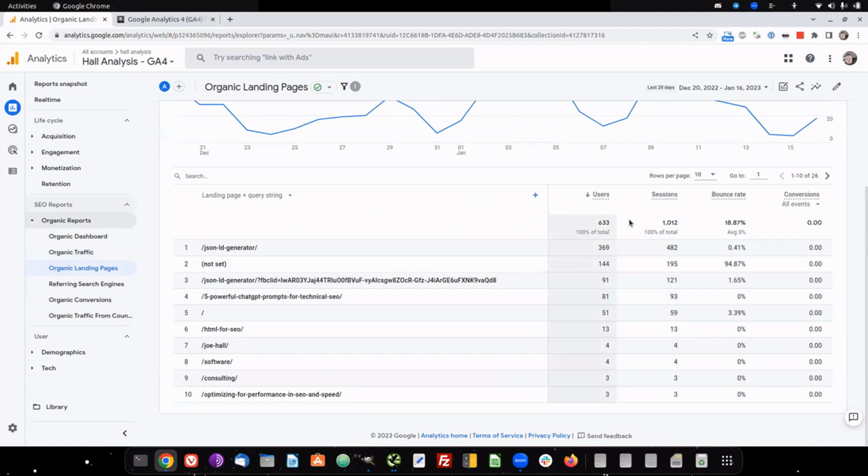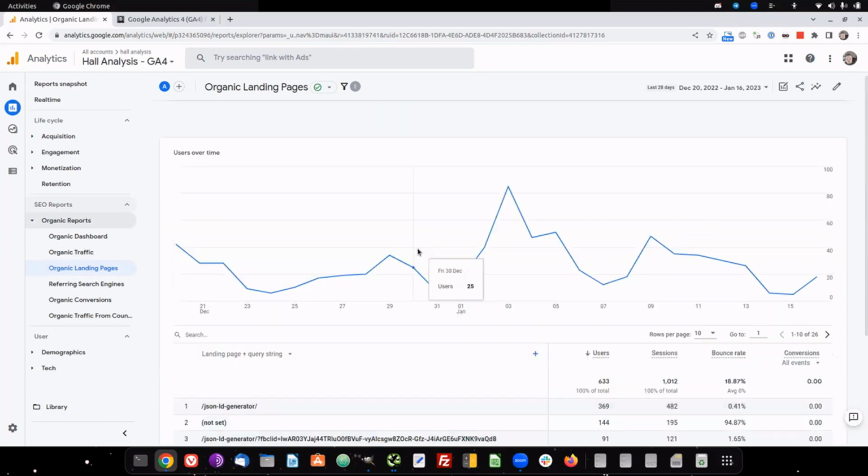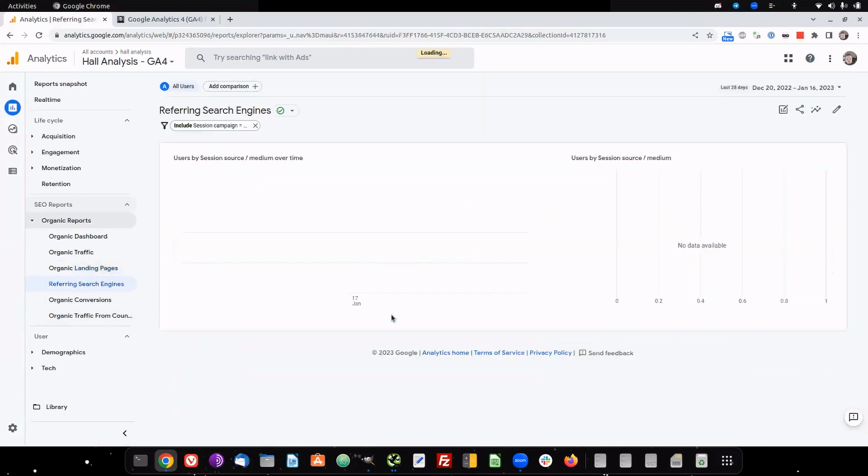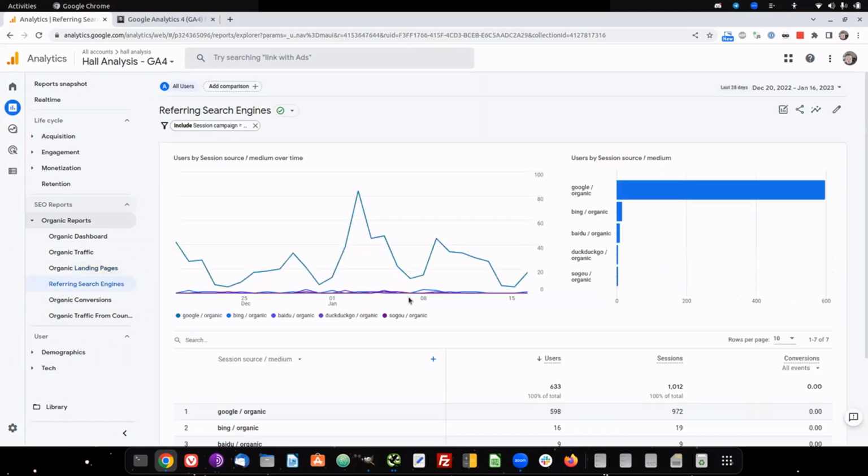I put together these metrics based on what was in the corresponding report from Universal Analytics. So I did users, sessions, bounce rate, and conversions. This all makes sense to me, but you can add any metric you want to this report when you create it.